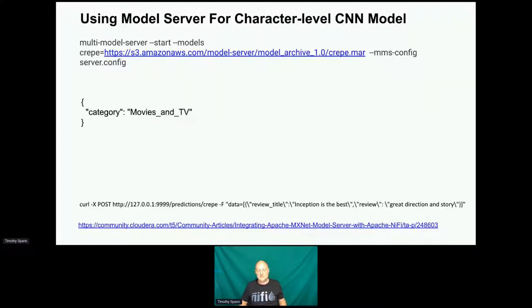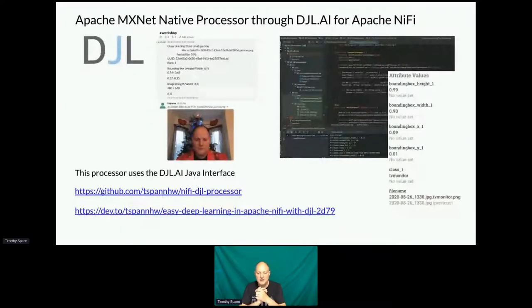Further details on this are in a bunch of articles. I kind of linked them down the bottom. I sort of mentioned this framework. This is the cleanest way I've seen and easiest for me to integrate with NiFi, this DJL framework. This sits on top of MXNet and other frameworks, makes it very clean and easy to write some code in Java to run classification, pretty simple. I've got links to that, and I'll show you this running. It's fast, easy, native to Java. If you're doing Java, take a look at this.